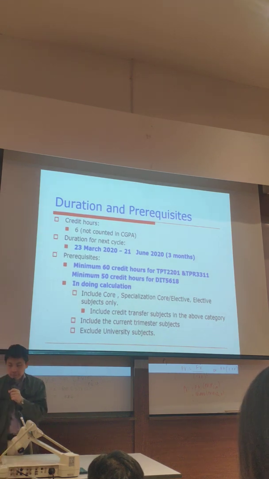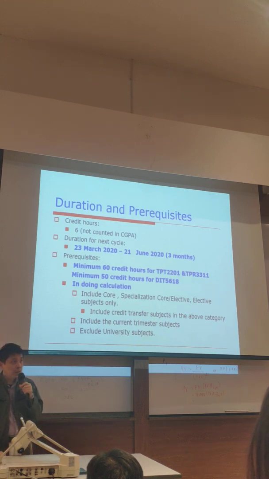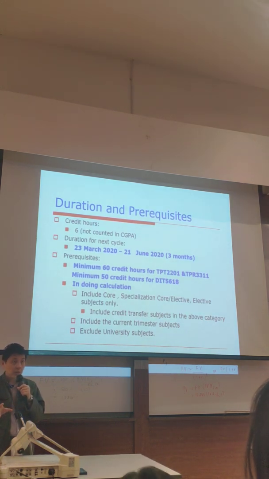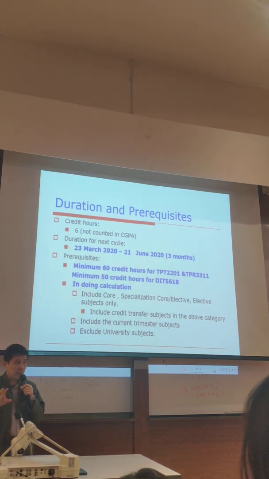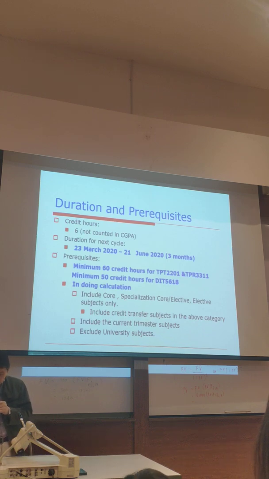Okay. Then how to calculate this total of the credit hour, right? It includes all the SCI subjects, includes credit transfer subjects, includes the subjects you are taking this current trimester. However, it excludes the NPU. Okay. Don't worry about this. KC will auto calculate for you. But sometimes there will be a problem if you did your credit transfer. Okay, you may have a problem for that. You can come to see me. Okay. Any questions so far?